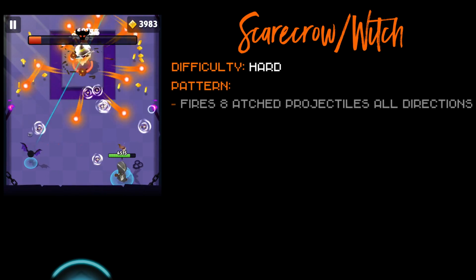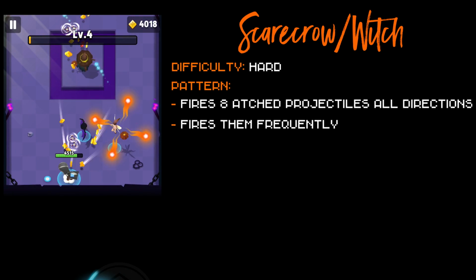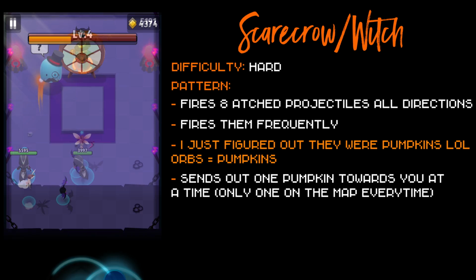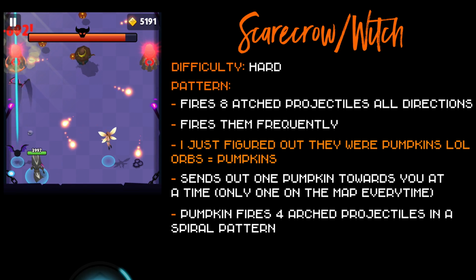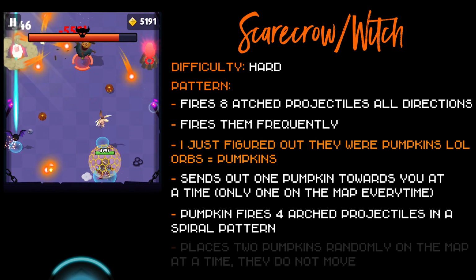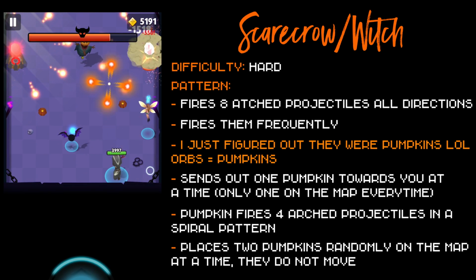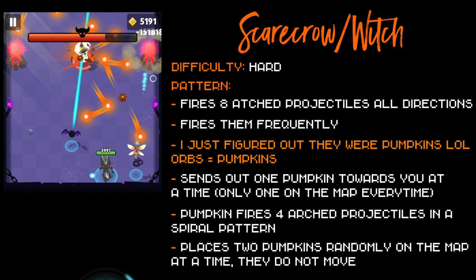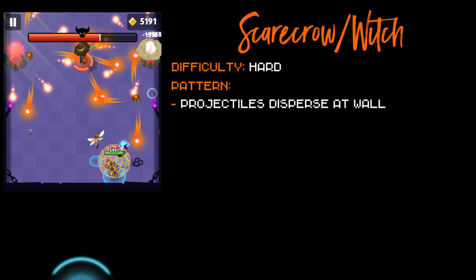Pattern: fires 8 arched projectiles. Fires these projectiles quite often. Sends out only one firing orb towards you at a time. This orb fires 4 arched projectiles in a spiral pattern. This boss also places the same orbs in a stationary position with the same pattern as the moving orbs. It only randomly places 2 stationary orbs on the level each time. These projectiles will stop once they hit a wall.